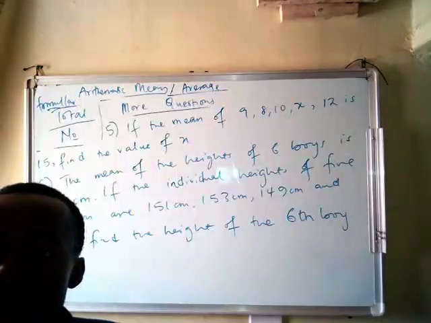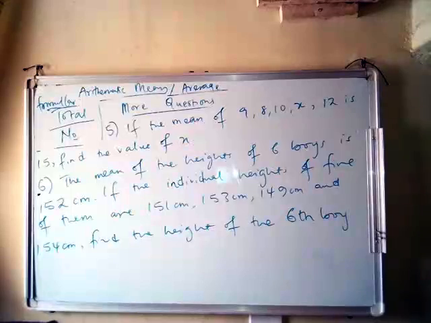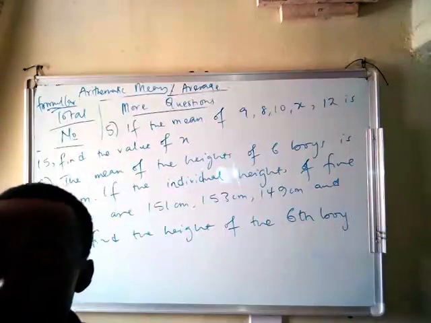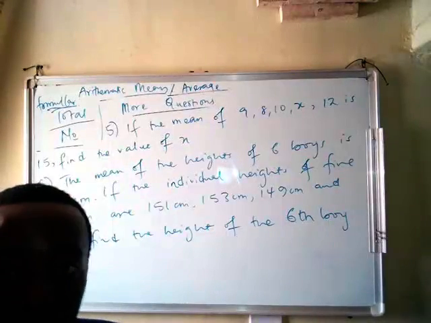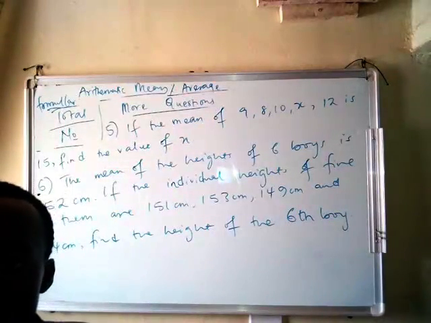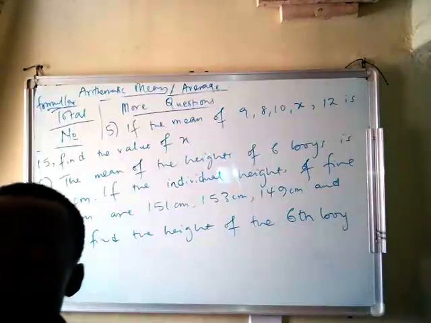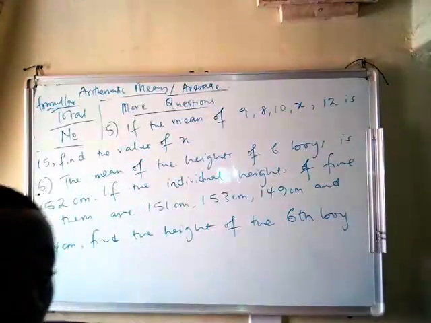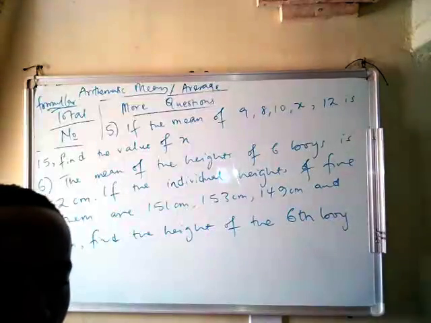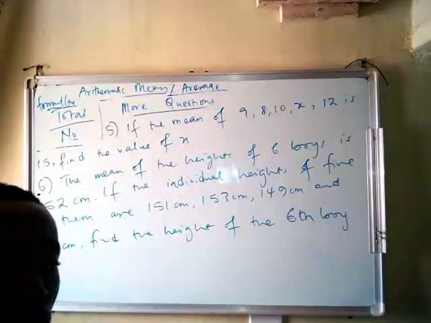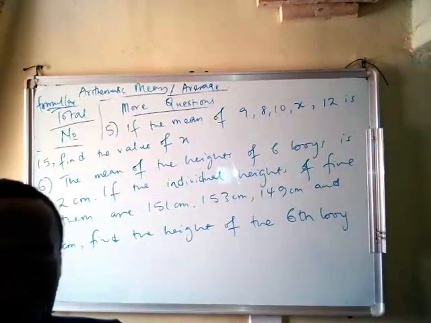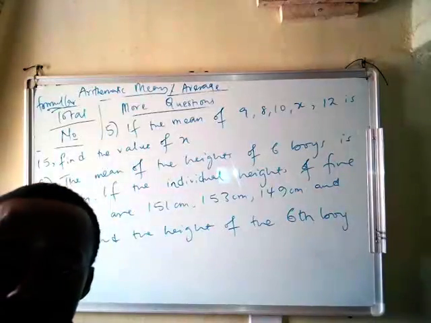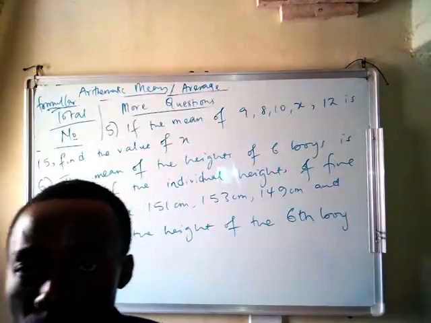It can also happen in the house. Somebody comes to a particular household and says, I want to buy items for my children. So how do I do it? Of course, you could have kids of different age brackets. So average could also help you to know who and who to help, so that you don't make them feel that they are being cheated. It also helps in equalizing, so that everybody gets to enjoy the same thing without feeling that they are being neglected. So that's our discussion on average.